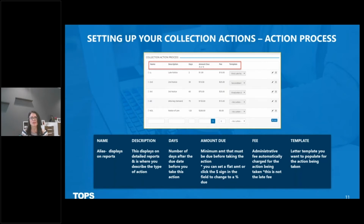Minimum days is really important to ensure that the system is going to correctly categorize. Think of it like a matrix. You get it just the way you want it, and it's going to do everything you need. But if it gets off just a little bit, it's a formula, so it's not going to know what to do. So make sure that you're reviewing those minimum number of days from the due date.